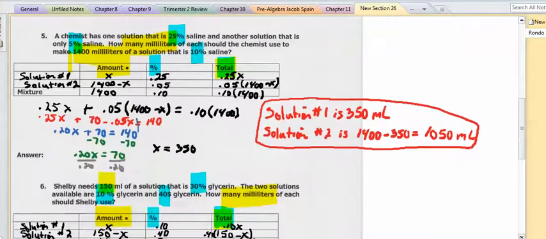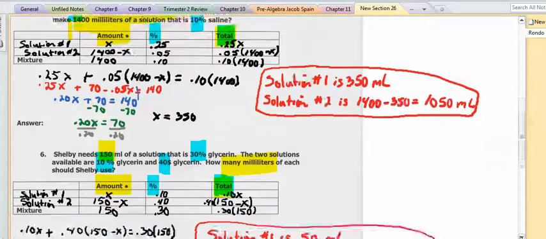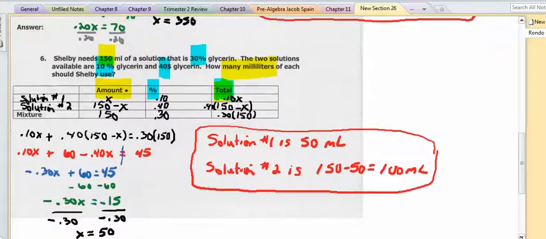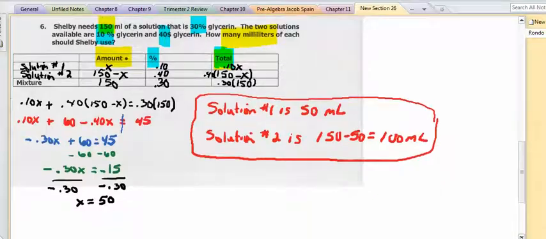Okay, chemistry problem. They want to know each kind. Set it up just like we did number 2 of the example with the cashews and pecans. And do the math. You should get the first solution is 350 milliliters, or one of them is 350, and one of them is 1050. And number 6, that one that says $40, that should be a percent sign. And if you do the work, you should end up with one of the solutions being 50 and the other one being 100. Alright, again, so stop and study if you need to, and then hopefully it's making a little more sense as we go.